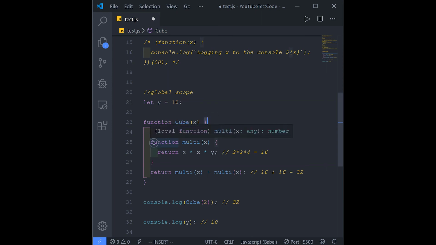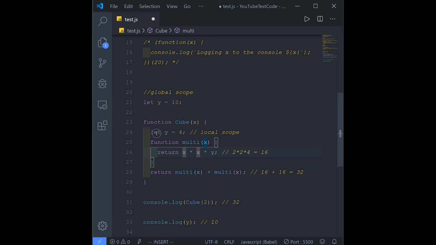And then down here, I have another function, a function declaration. The name is multi, and just like the function up here, it's taking a single parameter, which is x. And then down here in the inner function, I'm returning x times y.